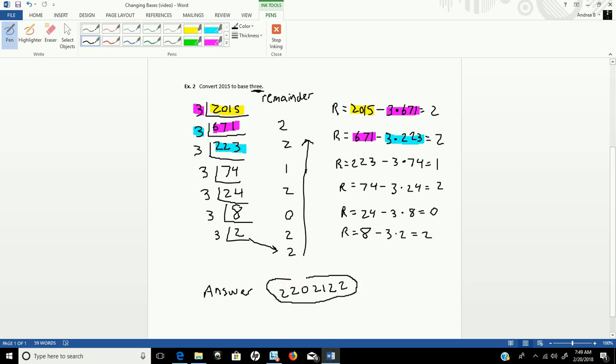Like I said, you don't have to necessarily show the work for the remainder calculations if you're able to see what those are on your own. But on a quiz or test, you would definitely need to show that work for the repeated division, what your remainders are, and also what you get for your final answer.